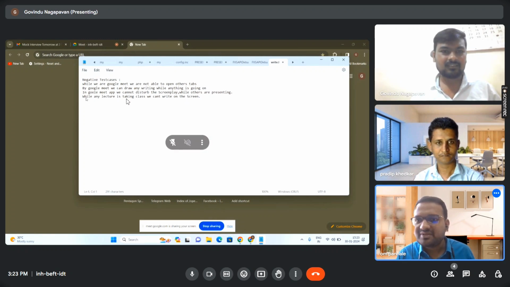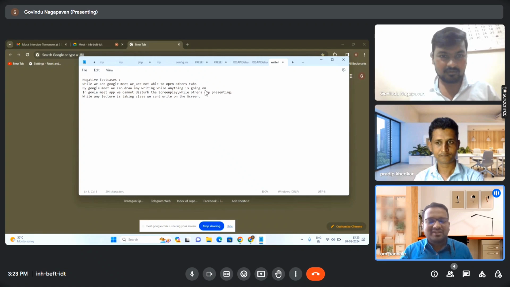Your test cases should be as neat and tidy as possible, so that anyone can read them very easily.